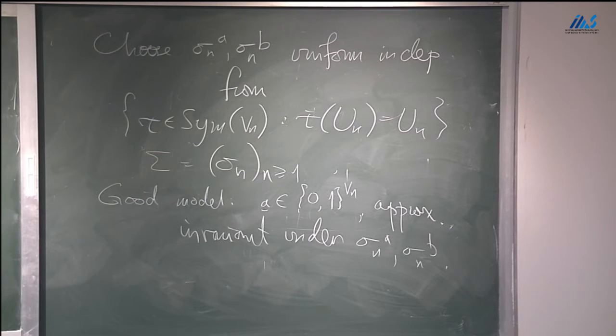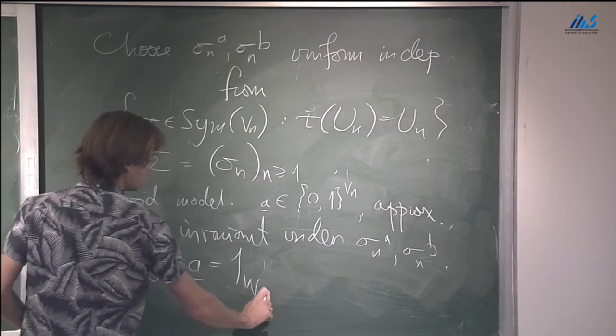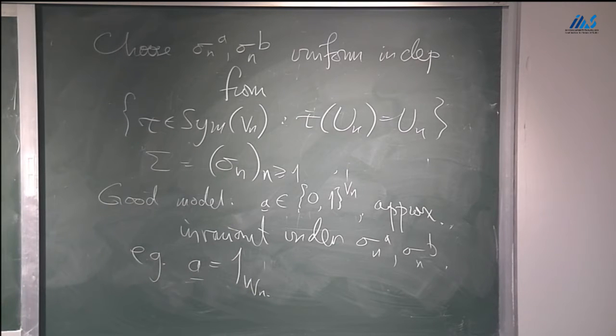Well, yes, you put a 0 there and a 1 there. Are there any others? Well, no, not really. That's just about the only one. So e.g., A could equal the indicator function of Wn. And then you can check the statistics for moving by other group elements, and if you chose the sigma n's all at random, then they work out too. Okay, so that's a good model for this group action on that Sofic approximation, but it's also roughly the only one.